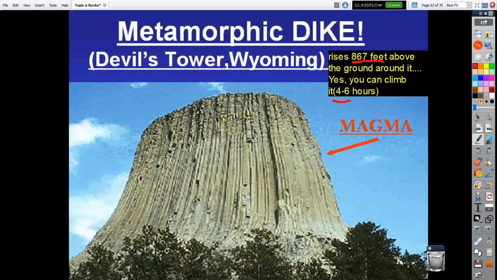This was actually part of a film. It's an older movie. I want to say late 70s. It was called Close Encounters of the Third Kind. It's an old sci-fi movie. I remember watching it as a kid, where these aliens come down and take some people back on a spaceship. So if you look up Close Encounters of the Third Kind, and go back and watch that movie, they actually use this Devil's Tower in the film. The ship will hover over this metamorphic tower here in Wyoming, Devil's Tower. So it's kind of cool.